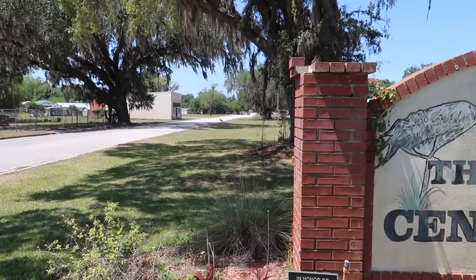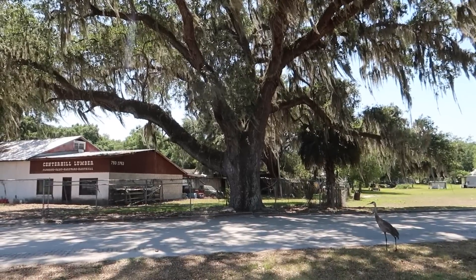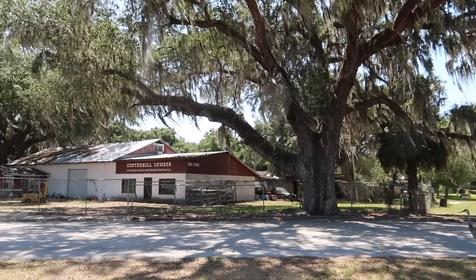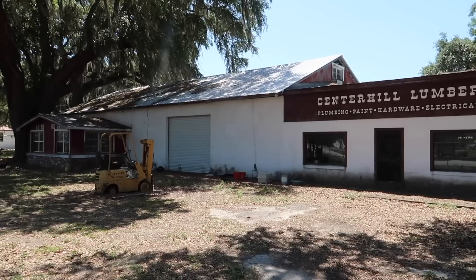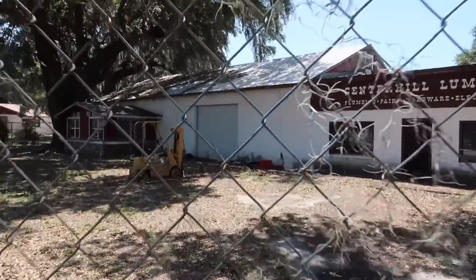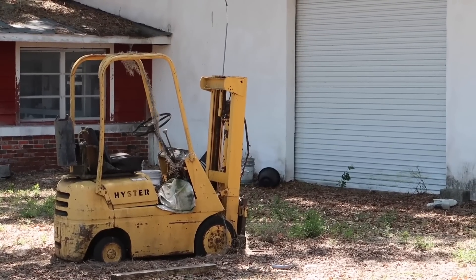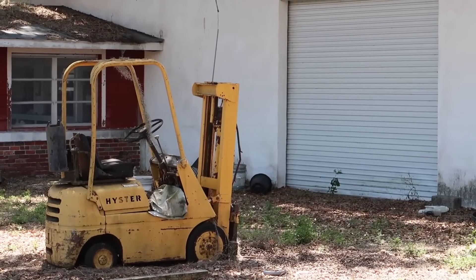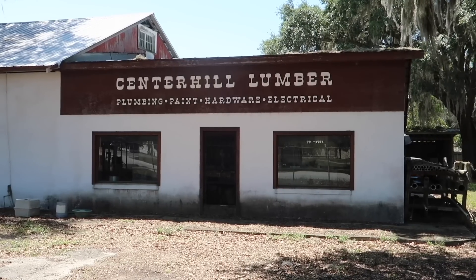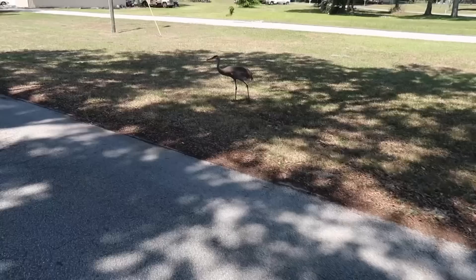Right down there — there's a sandhill crane! I'm naming it Sandy the sandhill crane, sitting right along the main road. Beyond that, there's a huge live oak tree and Center Hill Lumber Company — plumbing, paint, hardware, and electrical. Beyond the gate it looks like it hasn't been in business for quite some time. Check out the antique forklift sitting there — a Heister. Fun fact: I used to drive a forklift every day; I am forklift certified according to OSHA. Not vacant though — there's still plenty of stuff inside, including several PVC pipes. The main road through downtown is actually called Washington Avenue, and you can see some of the old brick that was paved over.